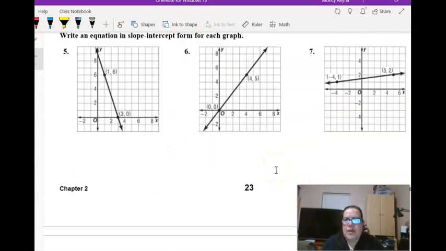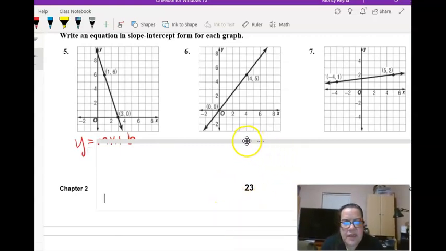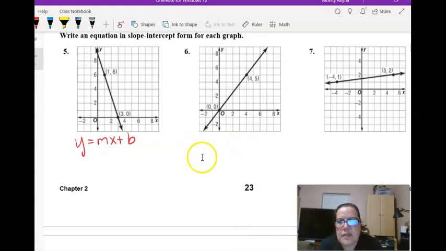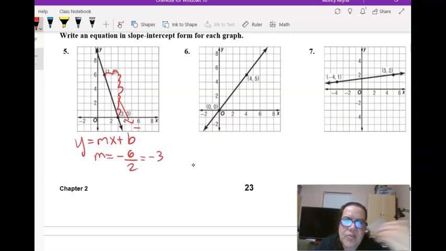So for these, they want you to write an equation in slope-intercept form. Same thing, same process. So y equals mx plus b is what it should look like. So let's find two things. We're going to find the slope. So m equals, and I notice this line is going down to the right, so I know my slope is negative. And let's see how much I rise and run. 1, 2, 3, 4, 5, 6. So I rise 6, I run 1, 2. So my slope in this case is negative 3, or 3 over 1.